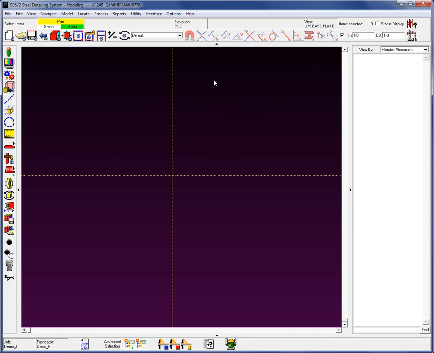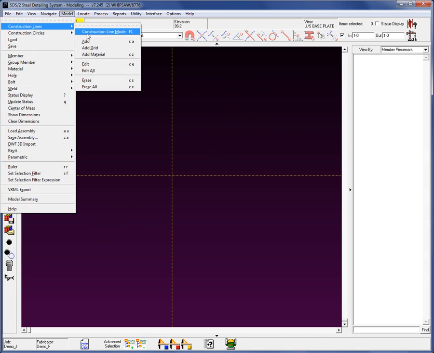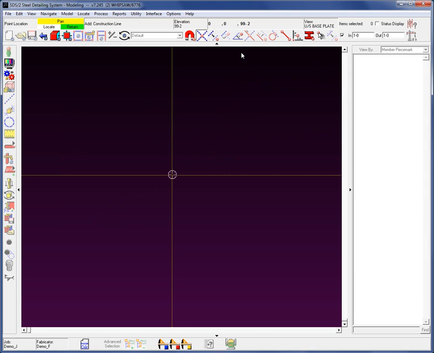Time to start to add in construction lines to create points for our erection views. First, I will use the construction line Add with an intersection construction line locator to show in the XYZ display the location of the crosshairs. We see X equals 0, Y equals 0, and Z equals 99 too. Escape to clear the commands.